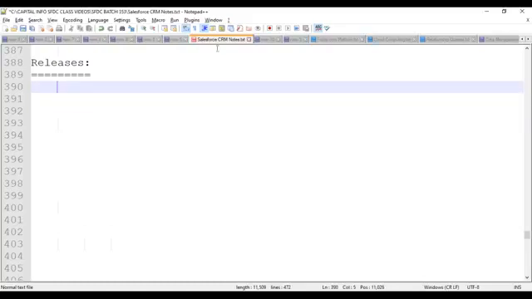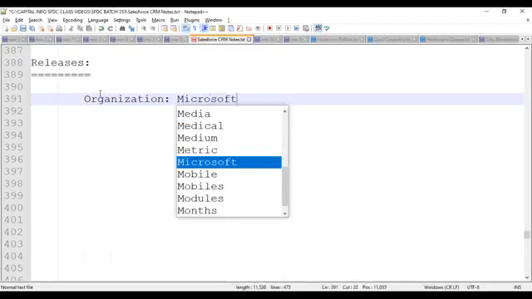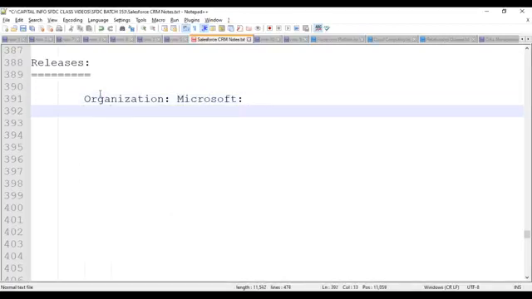For example, assume that we have an organization like Microsoft. Microsoft is a product-based organization where they're offering so many products to their customers, but purely license-based, not on a rental basis.